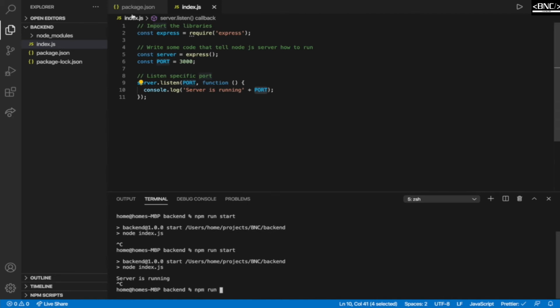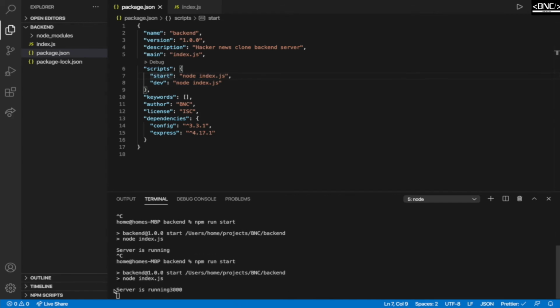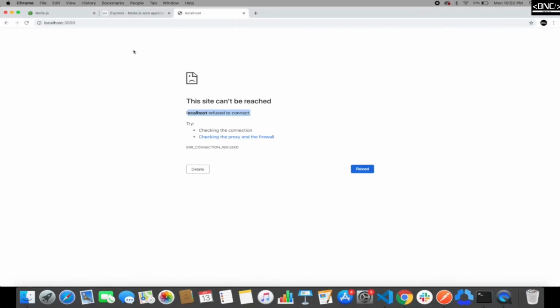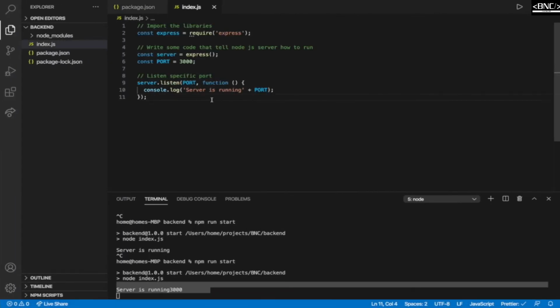To run the server, we can use this script, npm run start. So you can see server is running on 3000 port. If you see on the browser, yes, we got the message. So this is the basic setup of any Node and Express server.